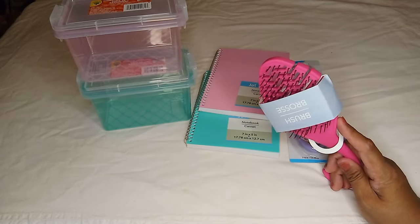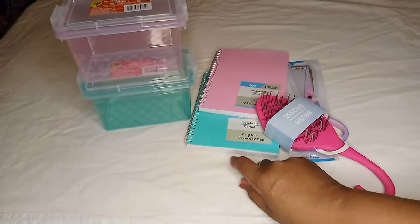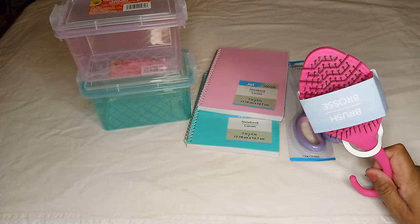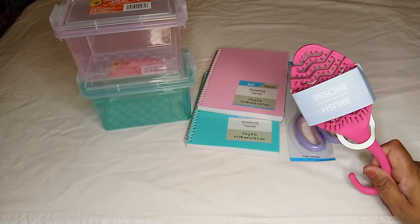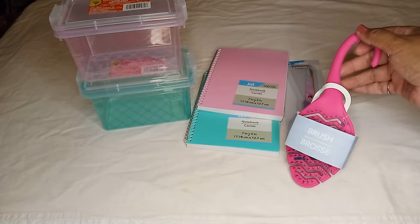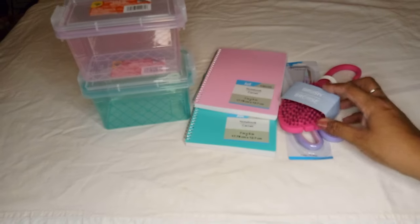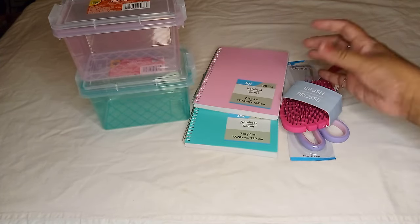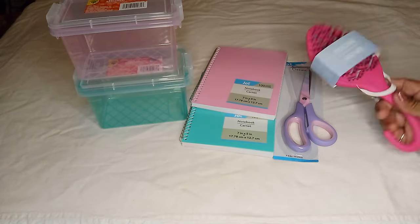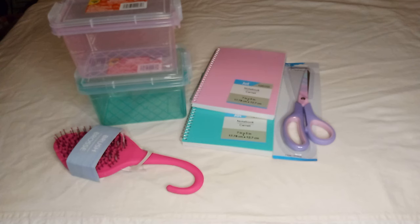This is actually my second one — I had the first one in another color, but when I saw it in pink I grabbed this one as my backup brush. If I go back and find another one I'll probably grab another one too, because I absolutely recommend it. I love it especially when you have thick hair and you're constantly losing those little bubble tips off your regular brush — this one is much better.